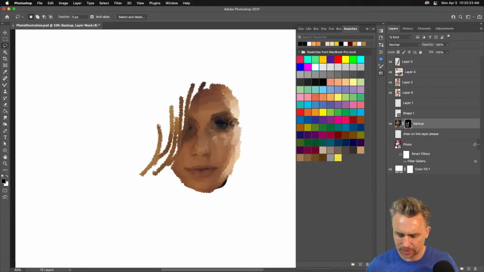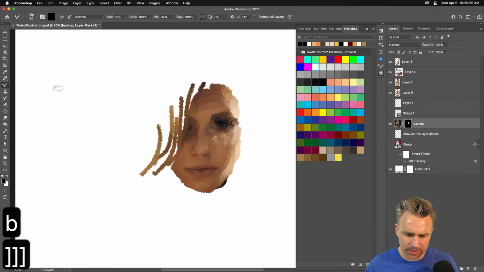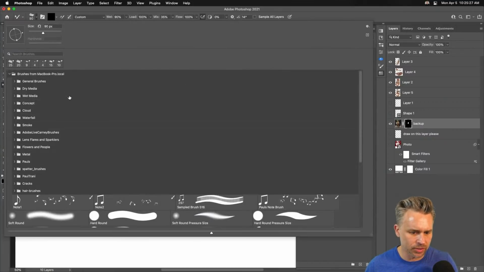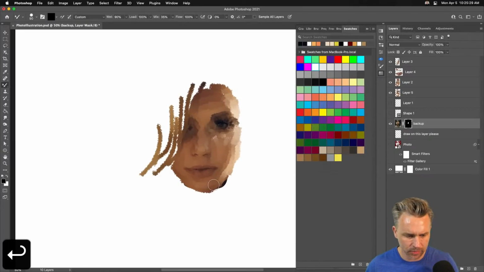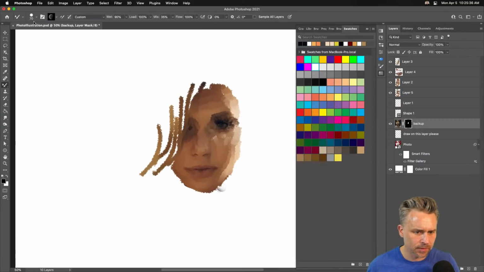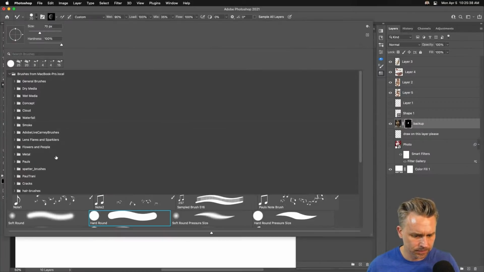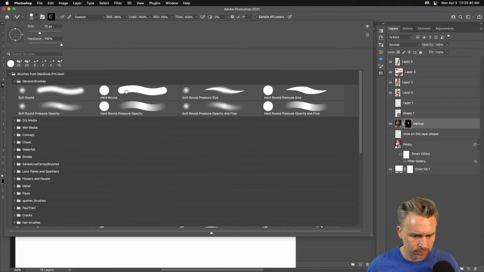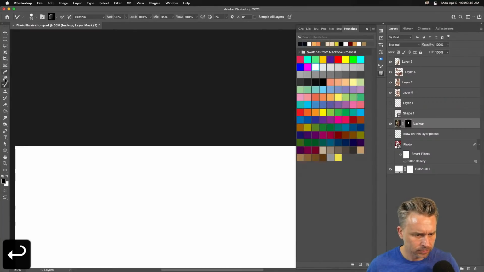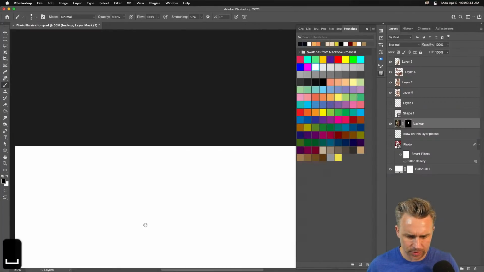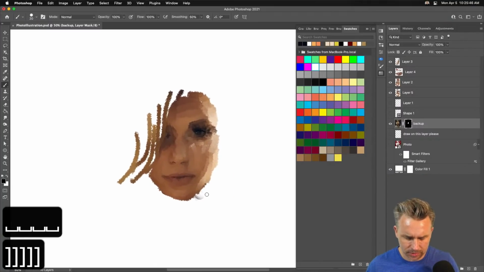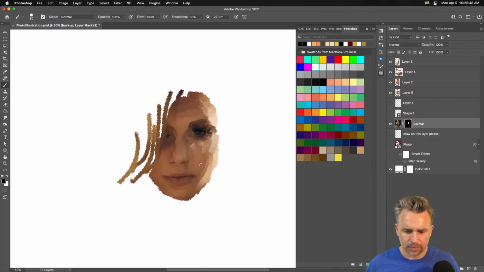There we go. B for brush. This time we're going to use this brush, the original hard round, and remove. Oh, I actually switched tools. Okay, there we go. Now we have the start of a face.